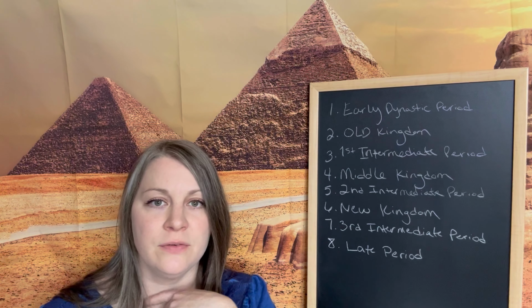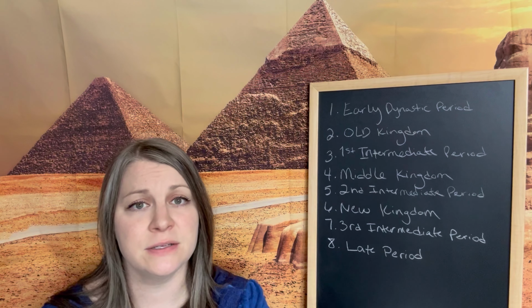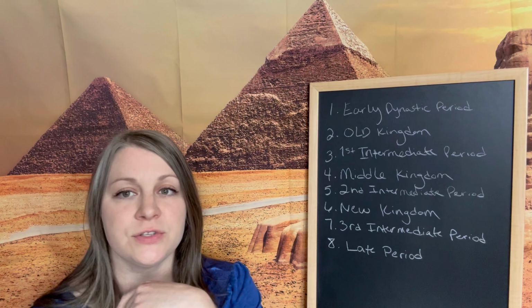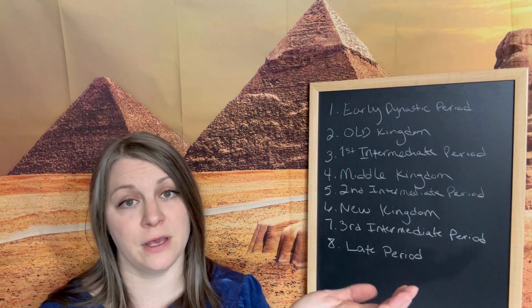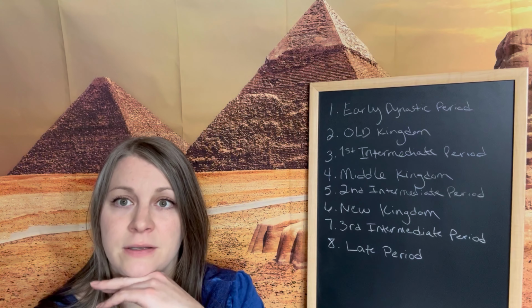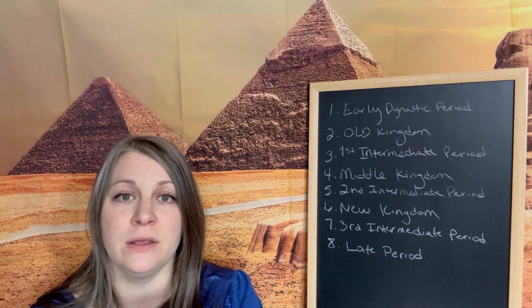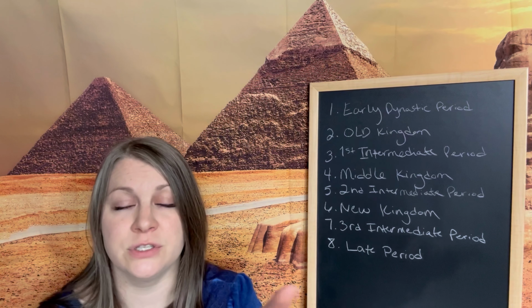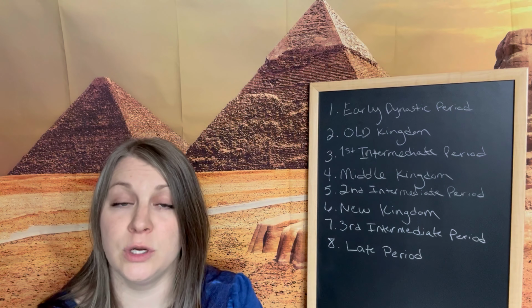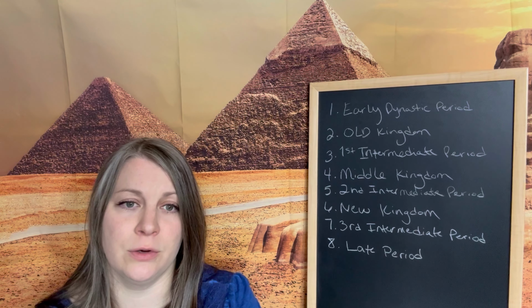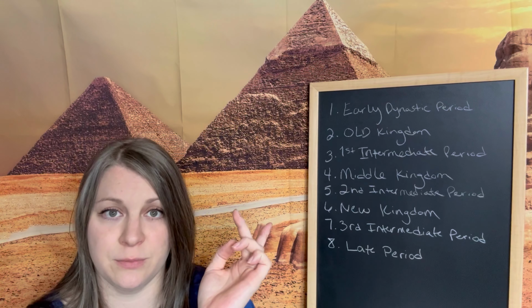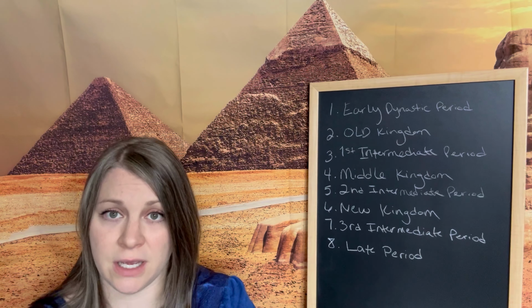periods. So let's go through some of the basics about each period. We're going to talk about the Archaic period, where the landscape would have been different. There's evidence that it was more of a grassland, and that people would travel around searching for food, which is what a nomad is. They didn't stay in one place and produce food. They traveled around searching for food. And then in the early dynastic period is when people settled down.